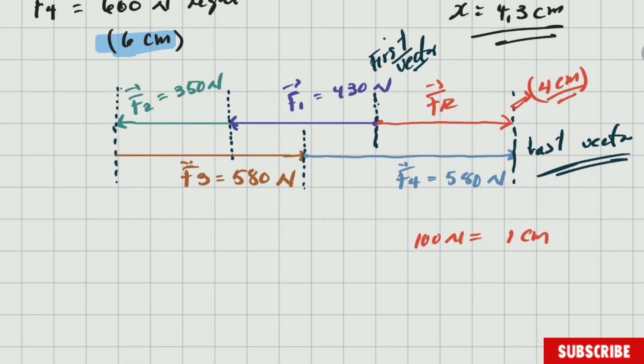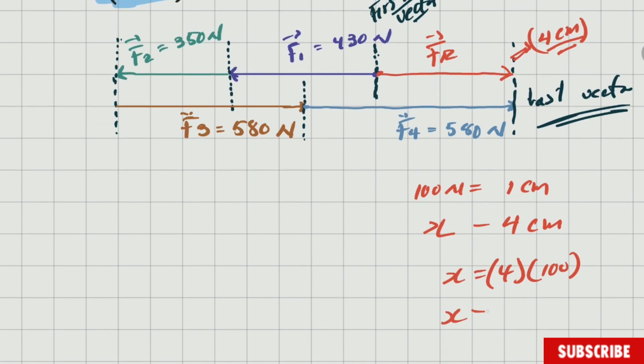So now we go all the way around. 4 centimeters, how many newtons will that be? That will give you the answer for the magnitude of the vector. So x equals 4 times 100, and then the conversion will be 400 Newton. Guys, this is the answer. It's equal to 400 Newton. Now you can write the direction, but you can see it there with the vector. So it's entirely up to you. You can see here, this is the resultant vector.